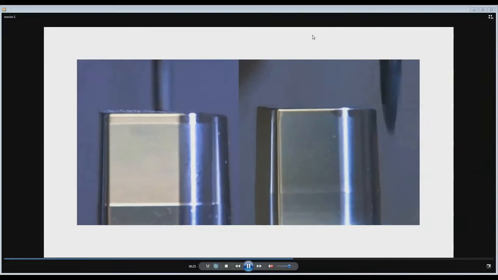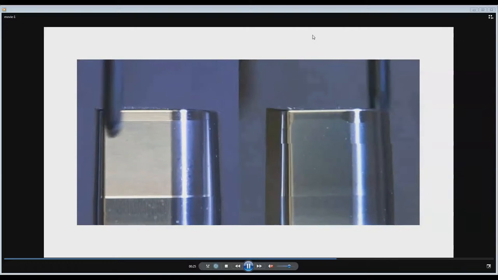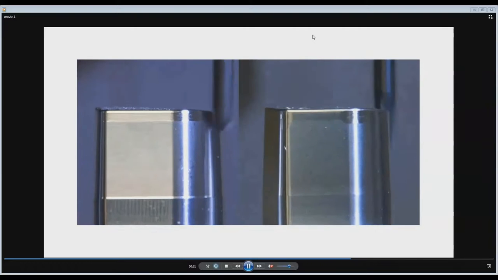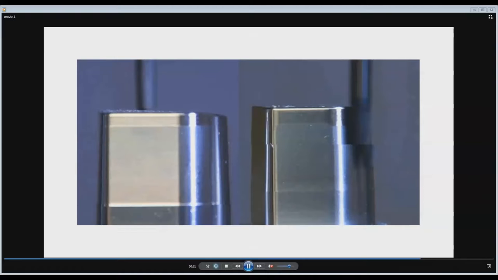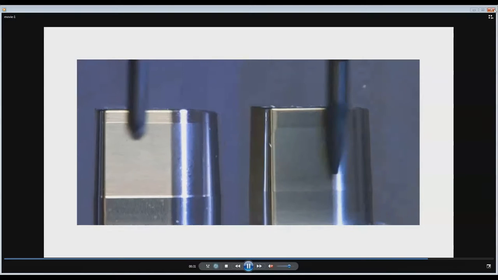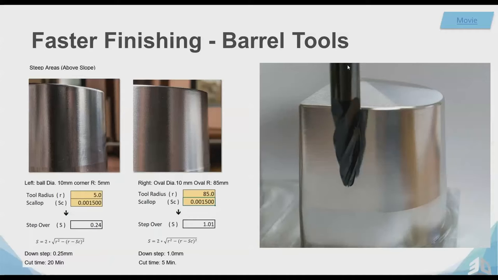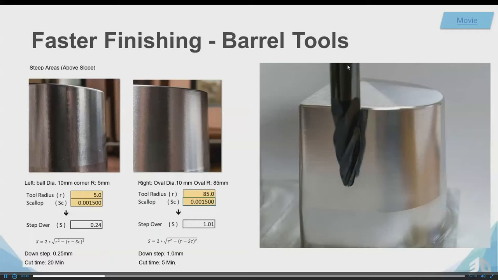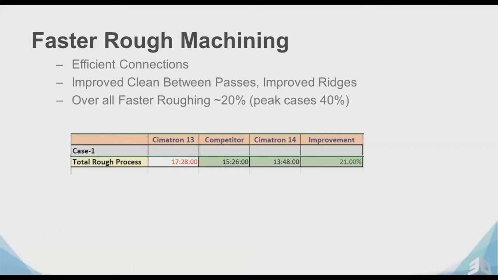Now we are seeing in parallel right side with the oval tool and the left side with the standard tool, and we can see how the oval tool runs bigger downstep and cuts much faster compared to the standard milling. So this is effectively good to shorten finishing time, yet get the same best surface quality as we are used to with the ball cutters.